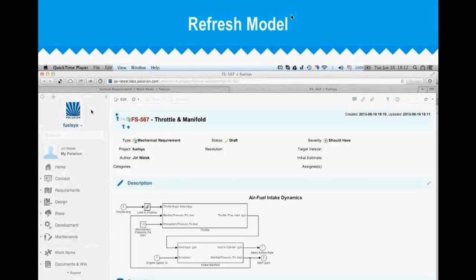Is the Polarion integration with Simulink a separate toolbox in MATLAB to buy? No. Polarion integration with Simulink is a connector provided by Polarion software. It's a fully certified solution by Polarion. We certified it, we support it, and you can download it for free from our extension site. What revision of MATLAB do you require? It definitely works with MATLAB 2012, and we are now in the certification of the MATLAB partnership program to make sure that the connector works well also with previous versions of MATLAB.